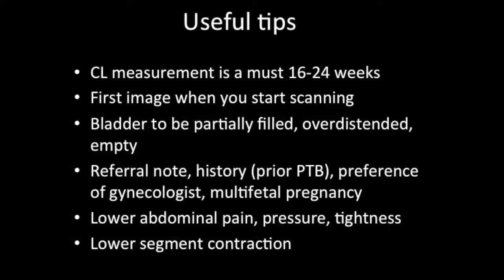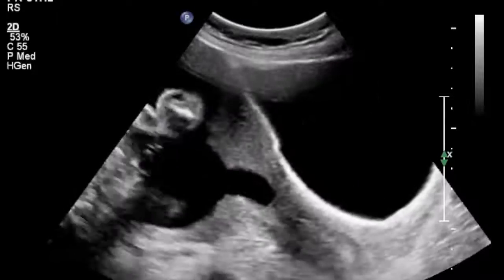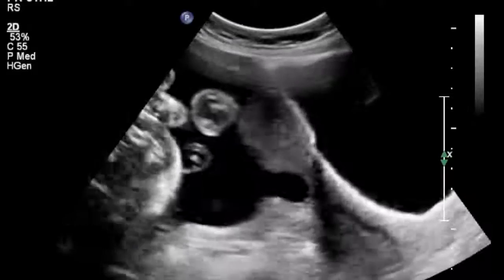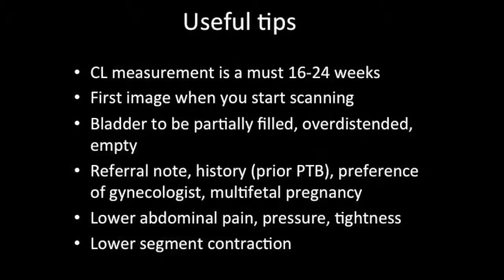But you should be aware of the lower segment contraction. You should not falsely label these as cervical incompetence. As you can see here, the closed cervical length is very good, and in fact what you are seeing here is not funneling. This is not the internal os. This is just a focal myometrial contraction on both the sides, and this should not be taken as cervical incompetence. And even if you feel that this is the internal os, you should look at the closed cervical length. The references say that if the closed cervical length is more than 3 centimeters, then even if the internal os is open, it does not really indicate a higher risk of preterm delivery.